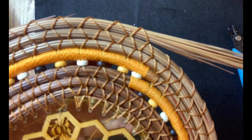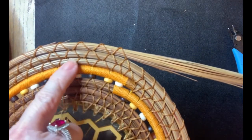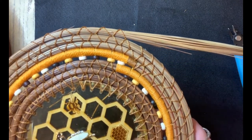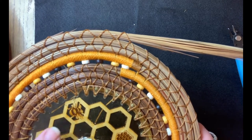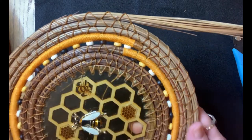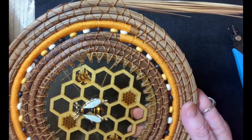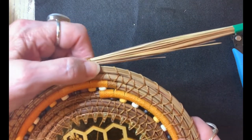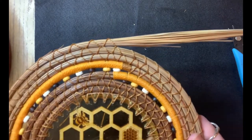I hope you can see that good. That's what it looks like. It's kind of a more of an open to me. I like it. And I like it on this basket because it's more of a shape, you know, different shape as opposed to just a regular stitch or something. I think it goes well with this honeycomb down in here. So I'll get a little further along and then I will show you the transition in case you don't know how to do that.